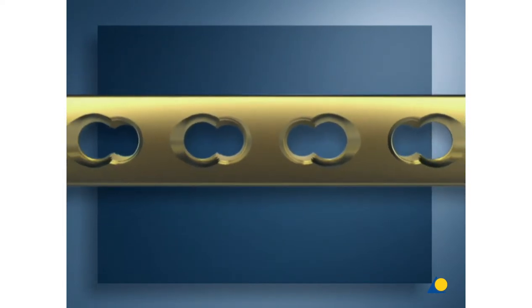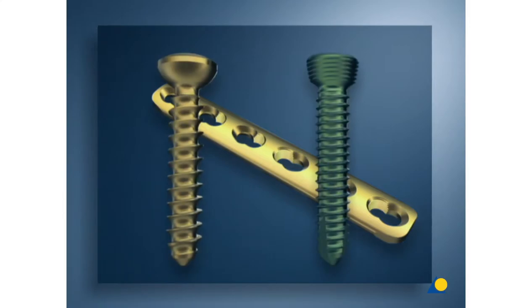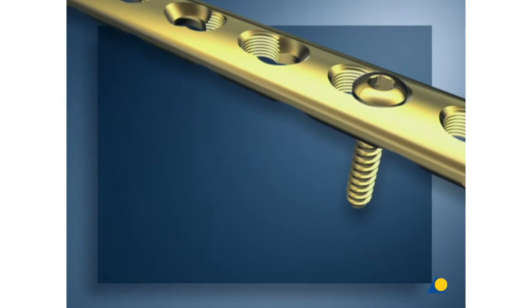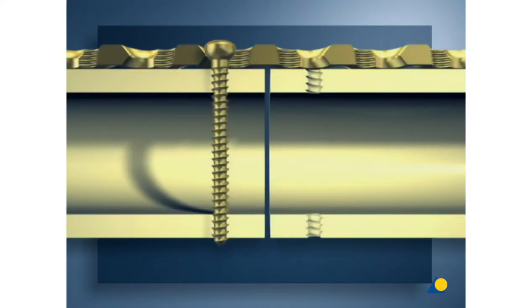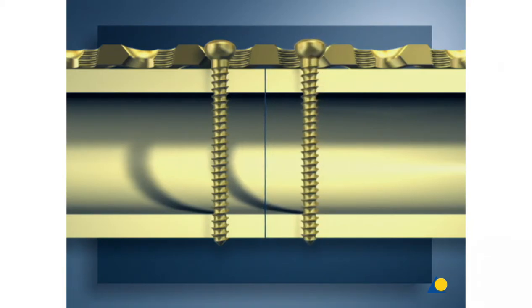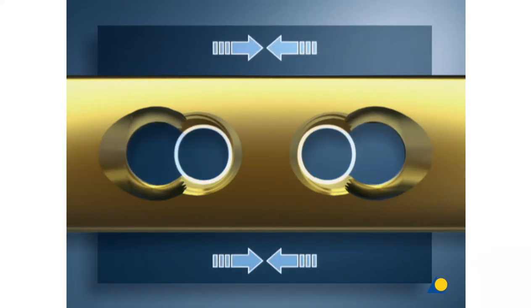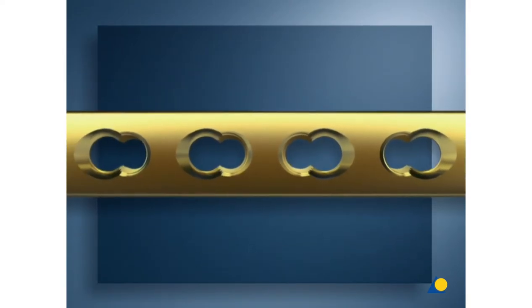The plate used will be the 4.5/5.0 LCP. The unique combination holes allow this plate to be used with standard 4.5 millimeter cortex screws or 5 millimeter locking head screws. The standard 4.5 millimeter cortex screws are placed in the unthreaded portions of the combination hole — the dynamic compression unit. Wide angulation of the screws is possible. Cortex screws can be used to fix the plate onto the bone in the conventional way, or to achieve dynamic compression of the fracture when inserted eccentrically and tightened. Axial preload and friction between plate and bone provide stability. The threadless part of the combination hole always faces towards the end of the plate. The space between the two inner combination holes, whose thread portions face each other, represents the center or middle of the plate. Based on this symmetry, dynamic compression can be brought to bear from both ends of the plate.